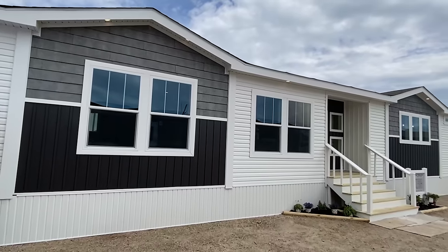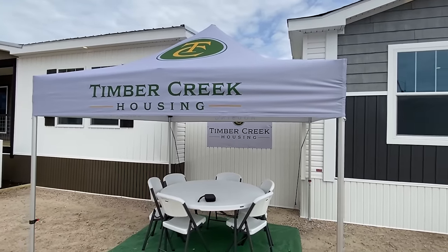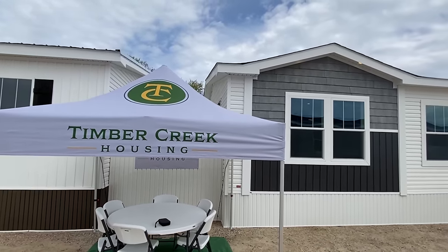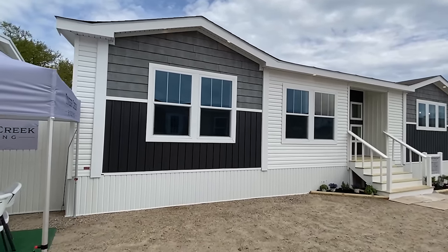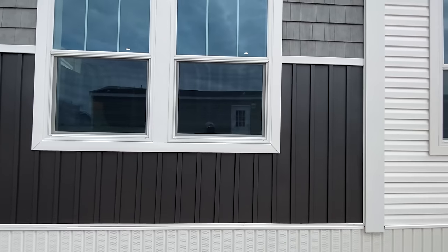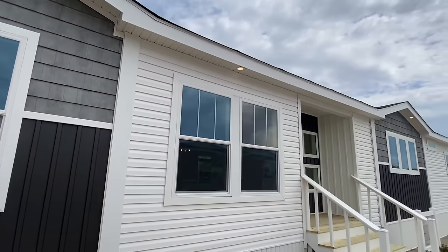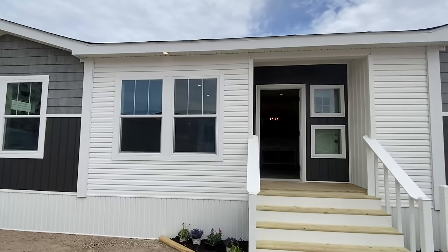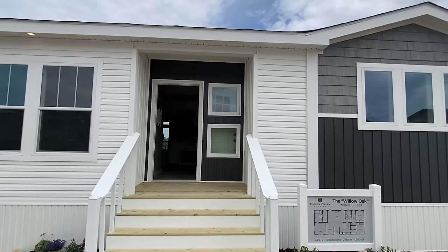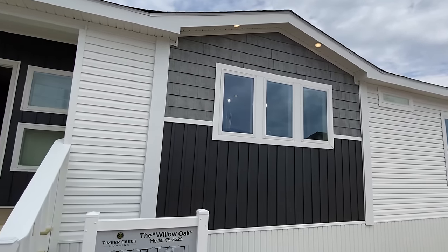Today we're going to focus on this house, okay? As you can tell, this is kind of on the back of the location here. Maybe you can tell, maybe you can't. But anyways, I'm not really going to be able to get around to the backside. So what we're going to do is just head on in. We got a few different types of vinyl. We've got the shake up above the windows here, and then we also have it down there. That's where your kitchen's at, where those windows are. They've already got the front. Don't you be looking in the, okay, you can look if you want to. But yeah, let's go ahead and make our way in.